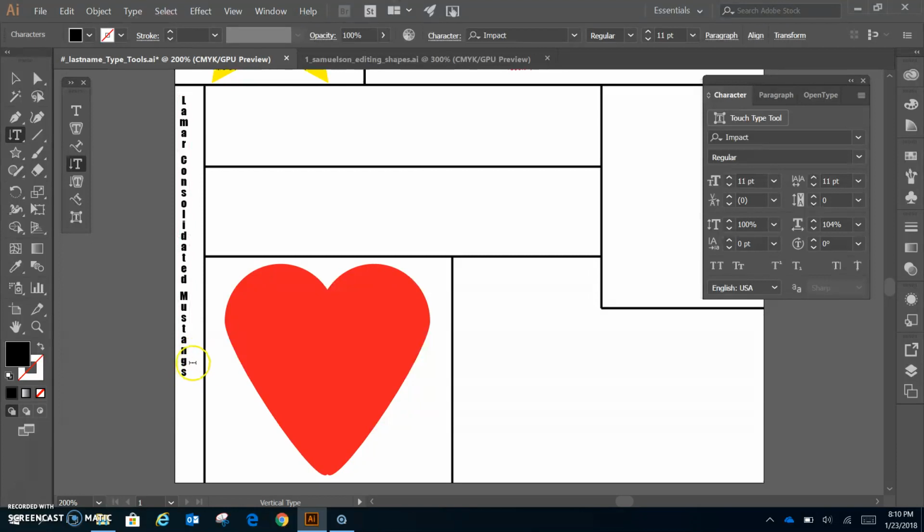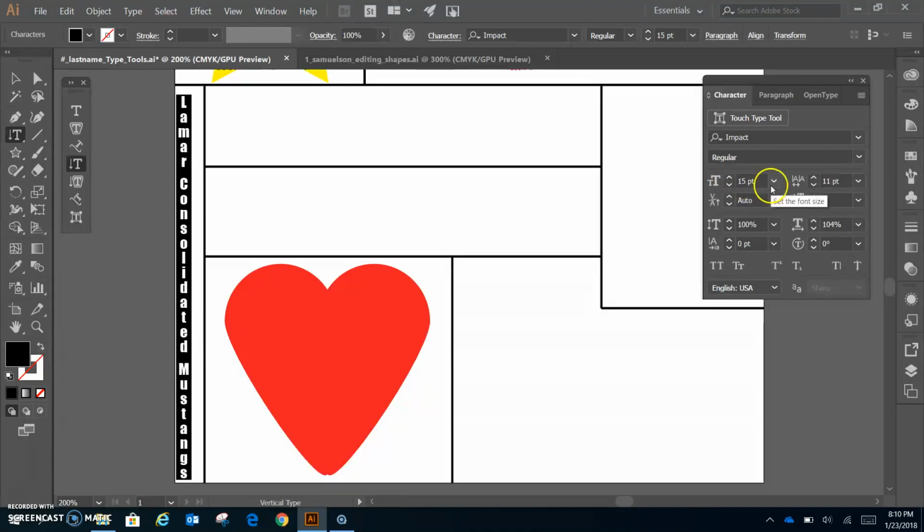So now if I select all of this in here, I can increase the font size a little bit. I'm going to say probably 15. Looks like it'll fit pretty well. And just to make them a little bit thicker, I'm going to change my horizontal scale to 120.